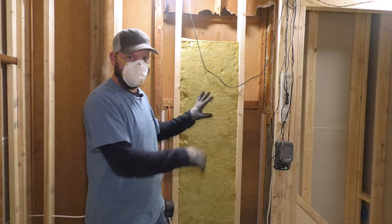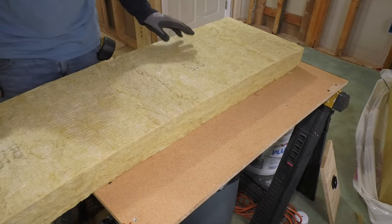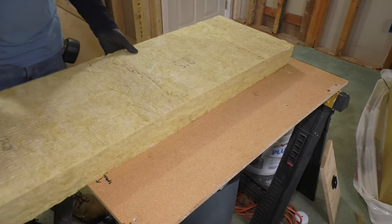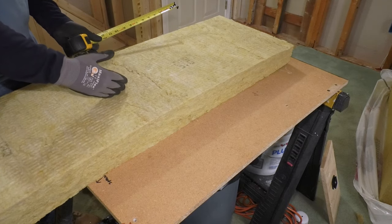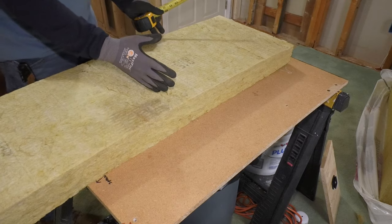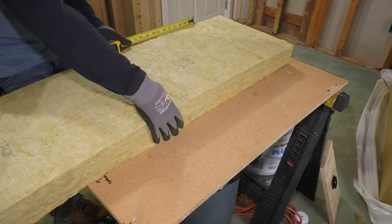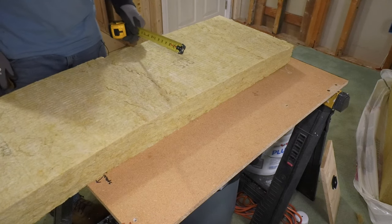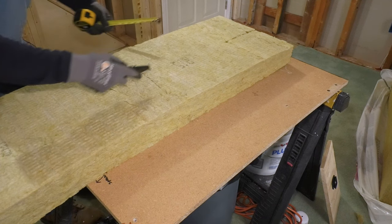Of course, you're going to have wires and studs that are closer than 16 on center. If you are getting this inspected, it's a good idea to keep the lettering that says R15 facing towards the house so the inspector knows what R-value you have in there, because they do make this in R13 as well. I need a piece seven and a half inches ripped. Just like with fiberglass insulation, I like to make it a little bigger so it holds itself in the bay with pressure. But with this, you don't want to make it too big because then you start to crush it and it falls apart. So I like to go maybe a quarter or a half inch bigger than what I actually need — I need seven and a half, I'll go about seven and three quarters.